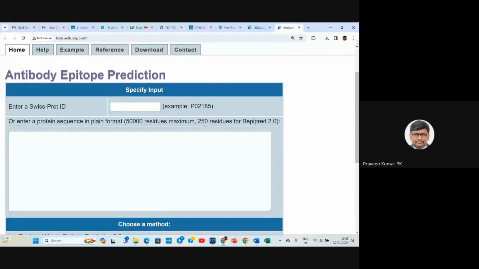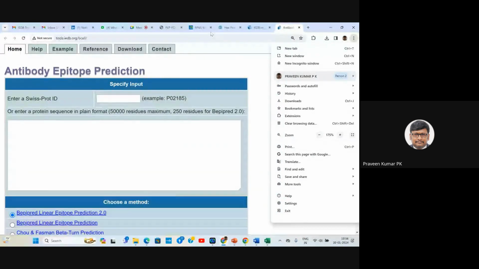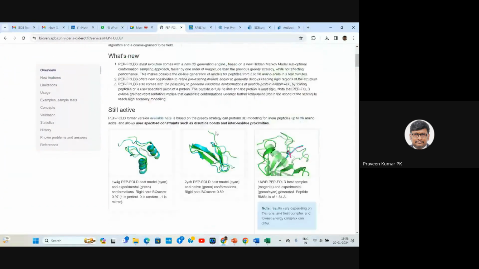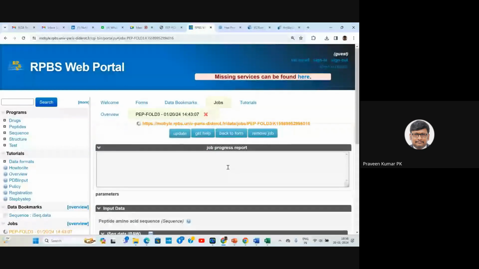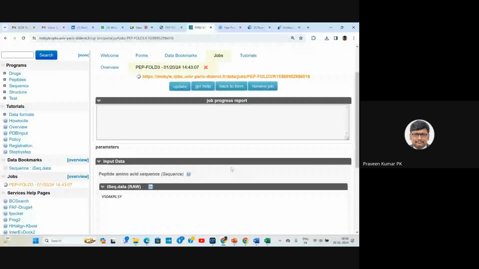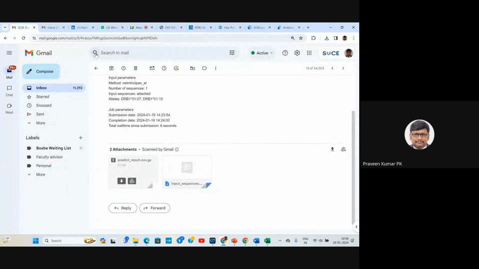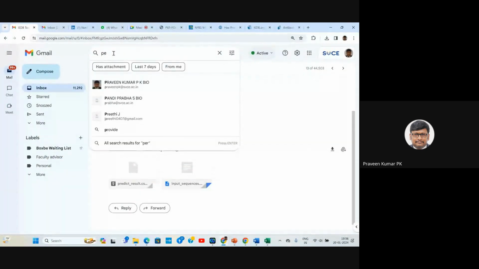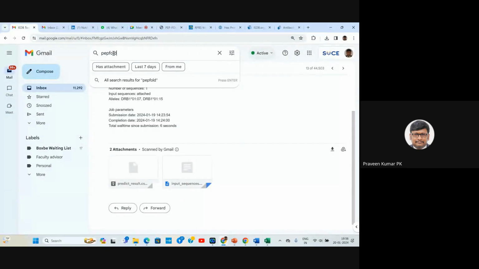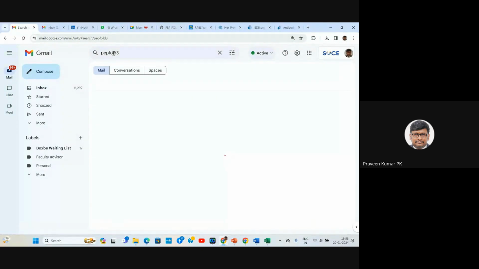Now, I was explaining antibody prediction and taking you to the 3D structure from PEPFOLD3, isn't it? Still, I am not getting the structure from PEPFOLD3. I think we have to wait for some more time. I can check whether I already have any results predicted from the PEPFOLD3 server. If I have, I can show you that.